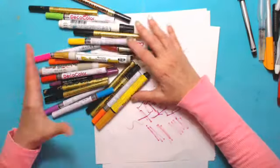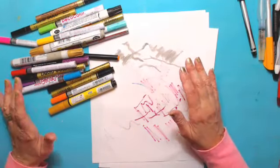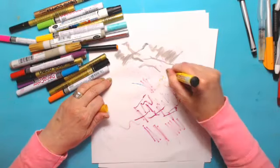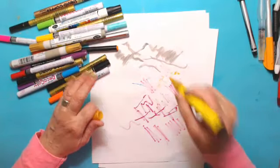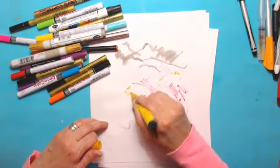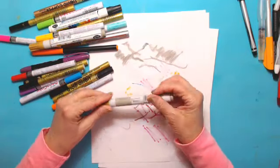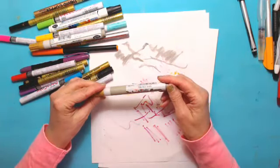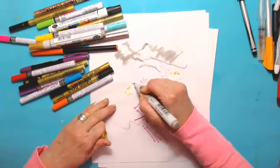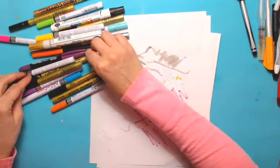All right, I think the rest of these are paint pens, which I can almost guarantee you none of them are going to work. Deco fabric. Okay, I'm going to give these little babies the benefit of the doubt. No. Okay, Deco paint pen. I'm just going to say the names. This is a metallic calligraphy paint pen. I don't know who this one's by. Probably Elmer's. Yeah, no. I'm telling you.